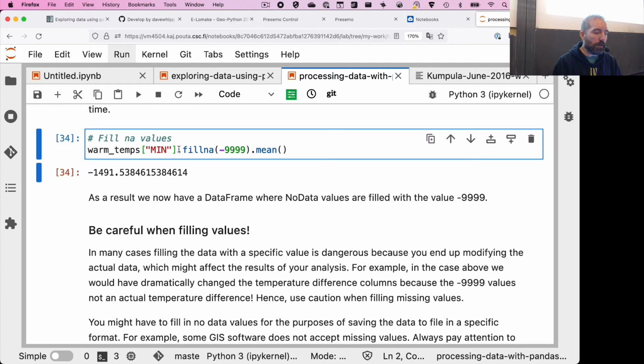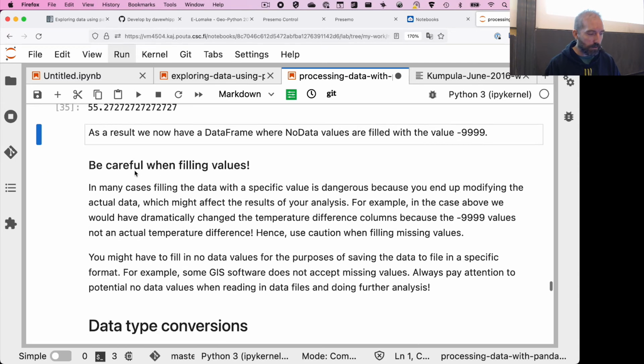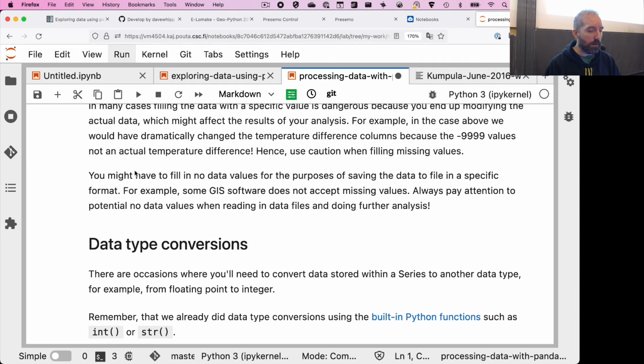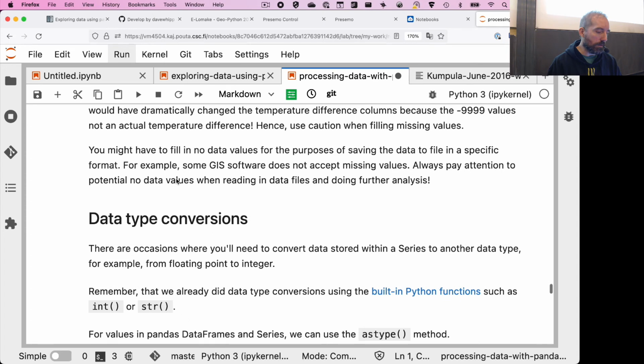So when you fill in values here, you really want to be careful that you have a good reason to fill it in and not just to simply drop the values, because if you were to drop them, I think you probably would get better results. The mean temperature you should be getting is something like 55 degrees, but because of these filled in values, you get some erroneous mean temperature. So be careful with that. Probably the only good reason to do that is if you have some GIS software or something that will identify a certain number as missing data and not plot the value, for example.